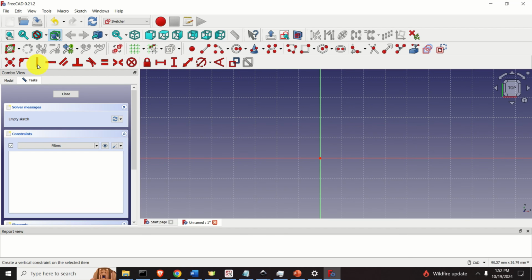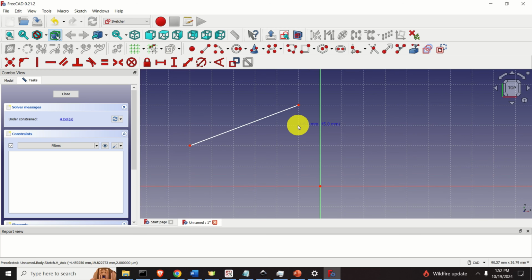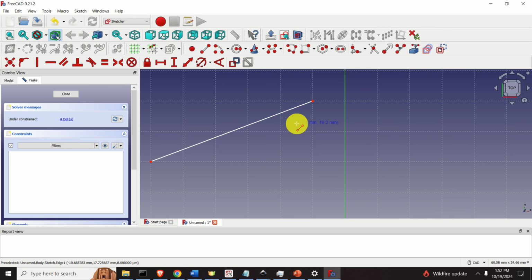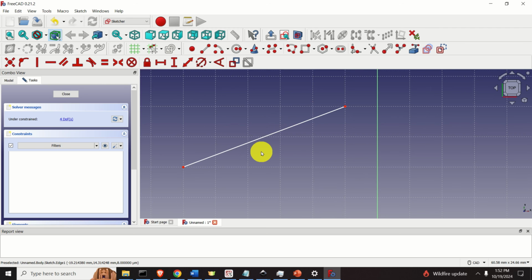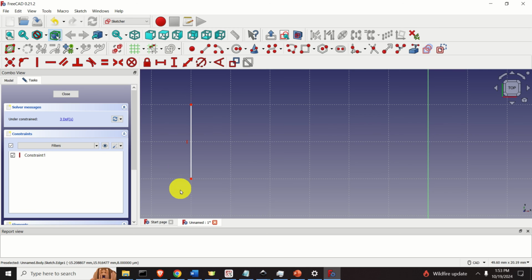First of all, I will explain constrain vertically and constrain horizontally. For that purpose, click over here to create an arbitrary line. For example, I will click here and I will click here. Now what you see over here is an arbitrary line, and if you press escape, you will exit the line mode. Let's say that we want to make this line vertical. To do that, simply click on the line and click over here on constrain vertically, and voila, here it is. Now the line is vertical.